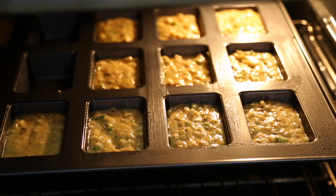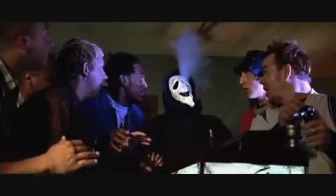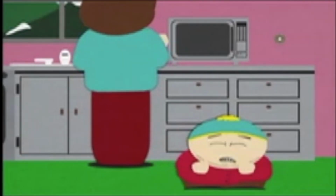While those are baking, this is a perfect time to take a break. A smoke break. This is good. So roll up a joint, pack the bong, take a dab, whatever you gotta do to be cool.